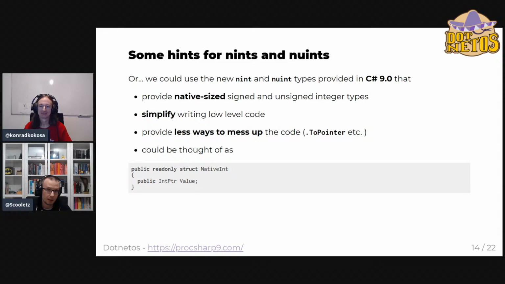And if you wanted to think about it as a wrapper of another type, you could think of it as a struct that basically wraps the IntPtr, the forbidden fruit of .NET types, which actually defines a native-sized pointer.